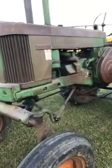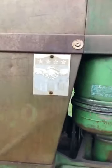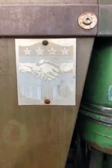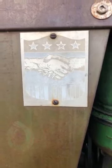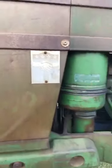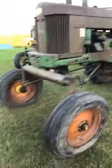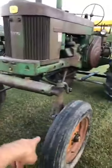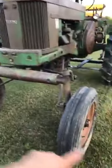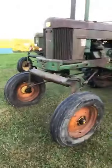Has an interesting history. I did a little research. Back in the late 50s, there was some kind of a cooperation between the U.S. and Bolivia, and this had something to do with this. So maybe these were donated to Bolivia. I really don't know, but there's some kind of a story along with that. And when I got it, it had some oddball tires on it, and I was fortunate enough to locate these new old stock 2-rib front tires, 750-20s, which are absolutely non-existent. They're the only two in the whole world that I have, and they look good on this tractor.